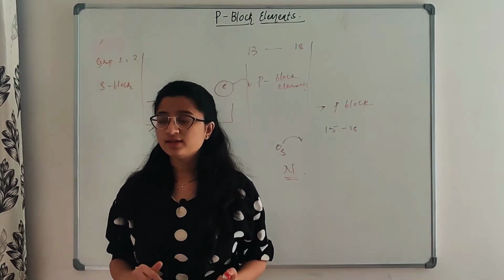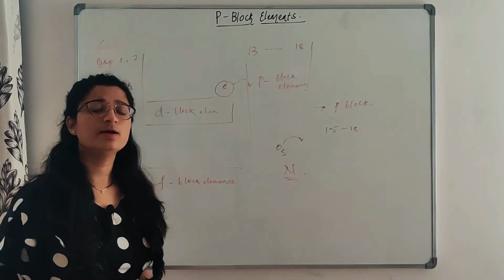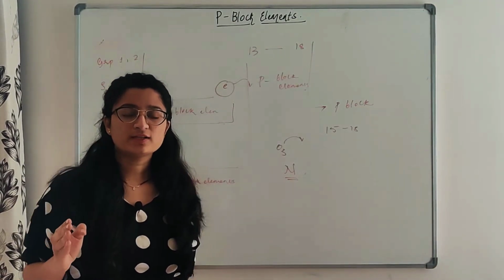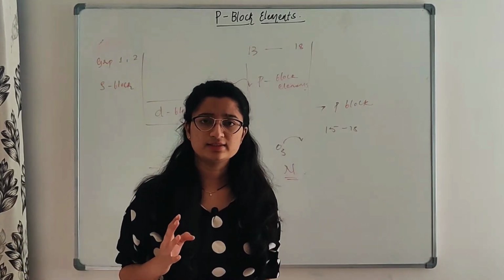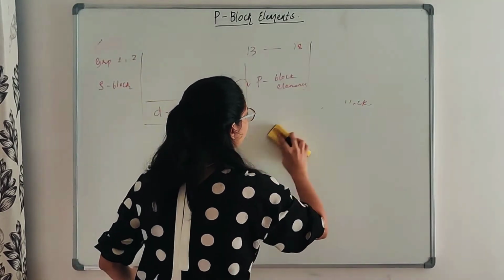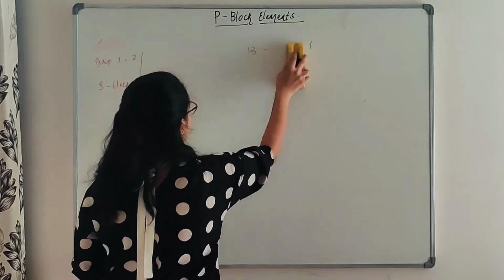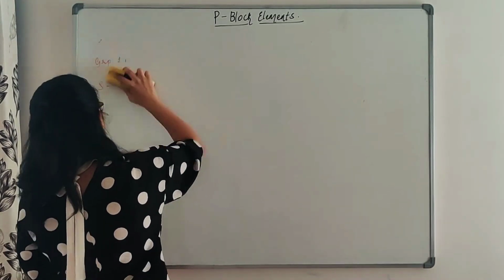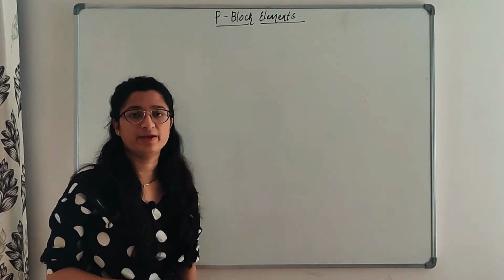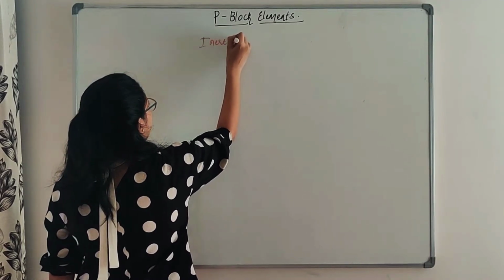One important thing that you are going to learn in the P block elements is the inert pair effect. So before starting with the chapter, let us study what this inert pair effect is. You have learnt about the definition and other things at the start of the P block elements. Here I will once again clear up this inert pair effect.